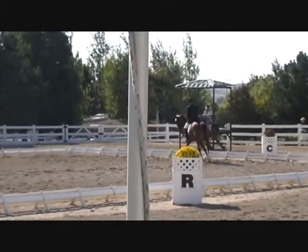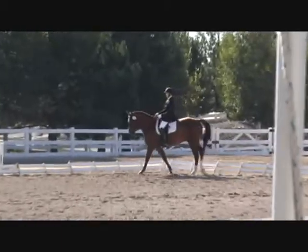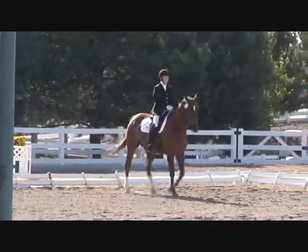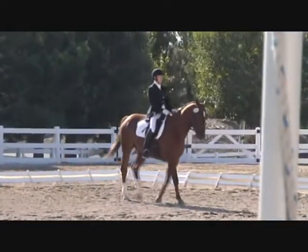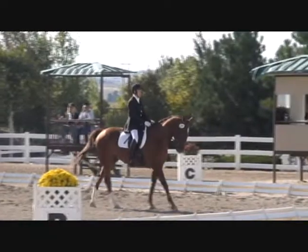Coming around, we're going to do our walk work. The turns on the haunches. These are ones I definitely need a ground person to tell me whether or not he's sticking. I can feel when he swings out way wide behind. I can feel that, but I can't feel it ahead of time to catch it.